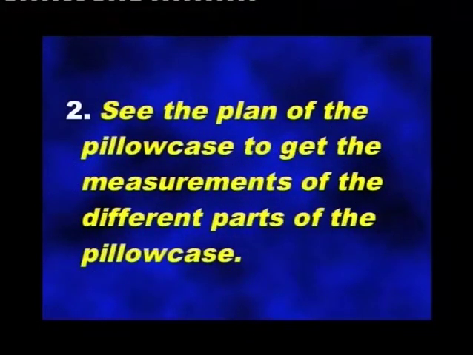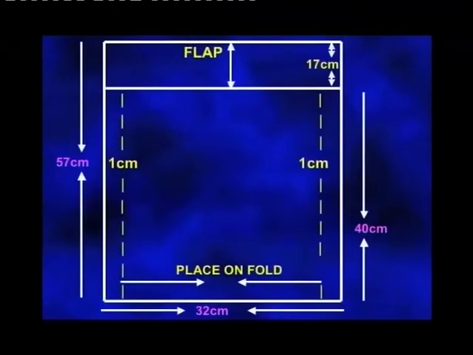Now let's read the second part of our activity. See the plan of the pillowcase to get the measurements of the different parts of the pillowcase. So here is our pattern for that pillowcase. That is the diagram of the pillowcase pattern that you will be drawing out on your newspapers or papers in this lesson. I have a bigger one on the paper.